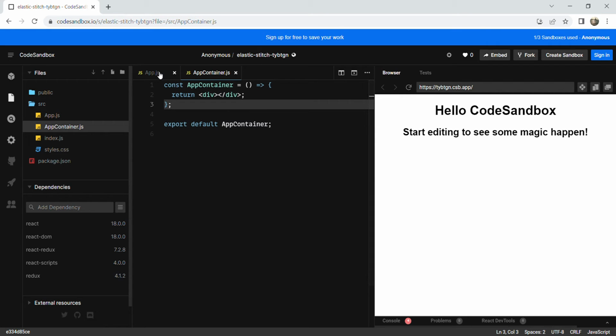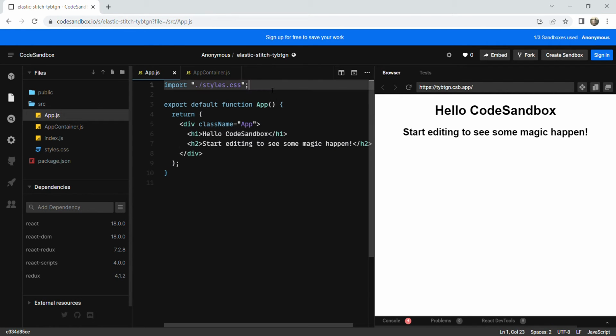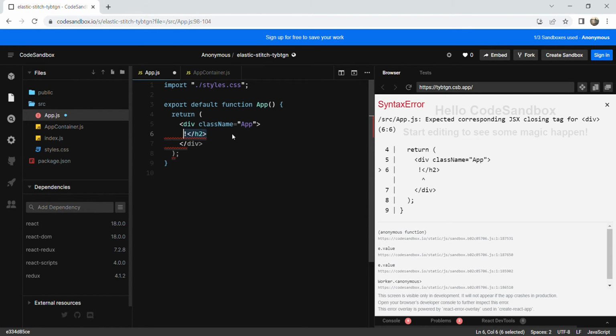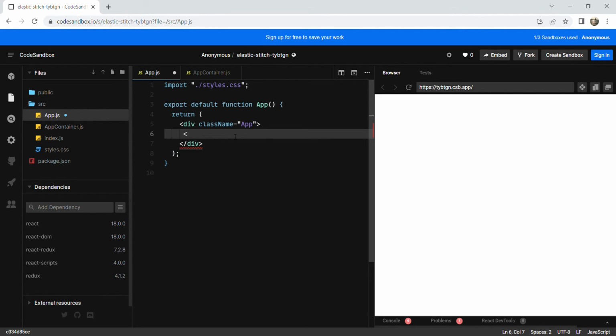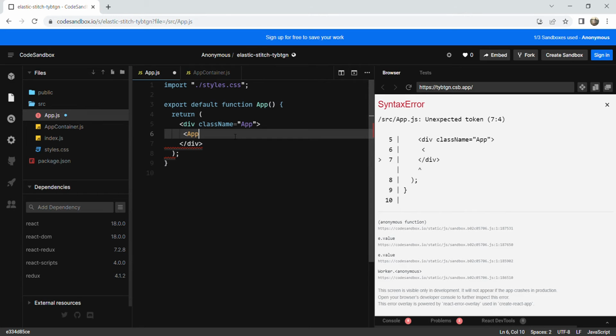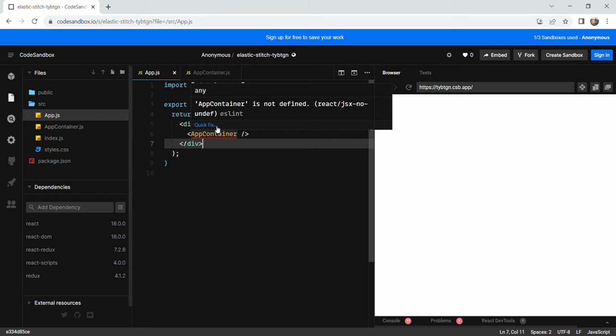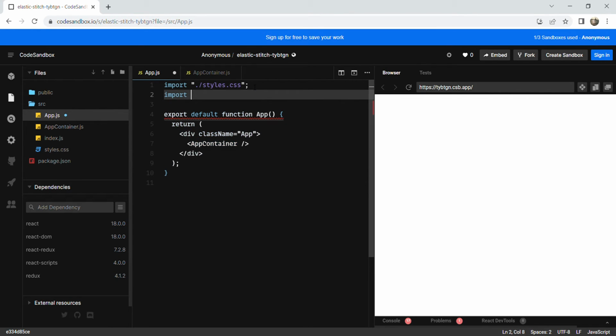Okay, I'm importing this app within our main component, removing the previous code. Now I'm placing our component, AppContainer. Now I have to import this one.